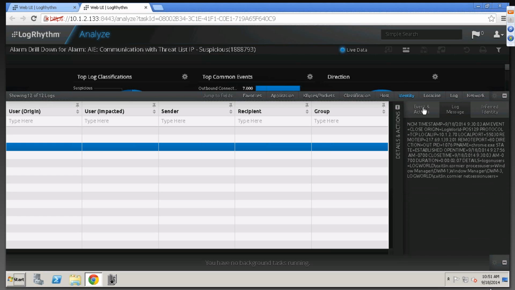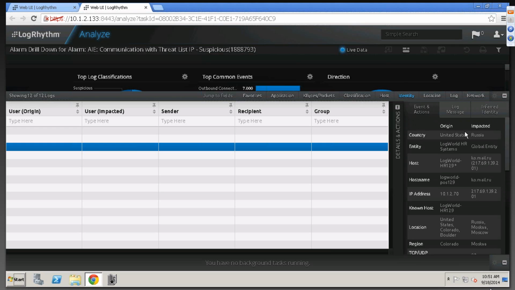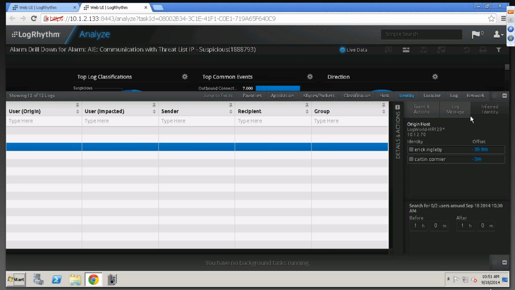I lied, but the firewall connection doesn't tell you the user that's there. So this identity inference is telling me that Miss Caitlin here logged on less than 2 minutes ago. So it's likely her that's providing this.